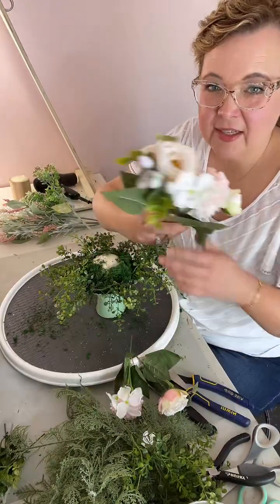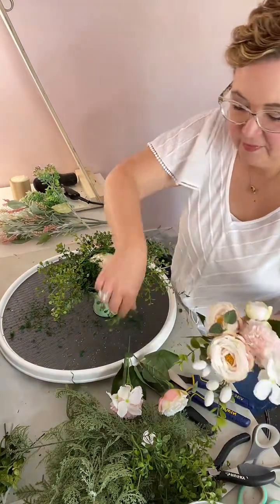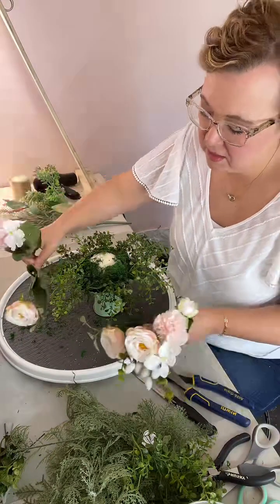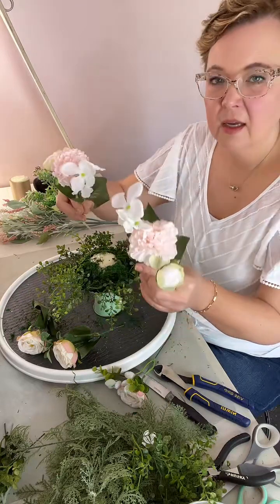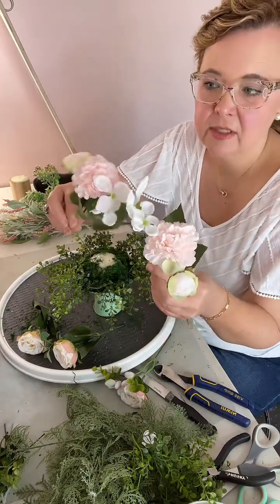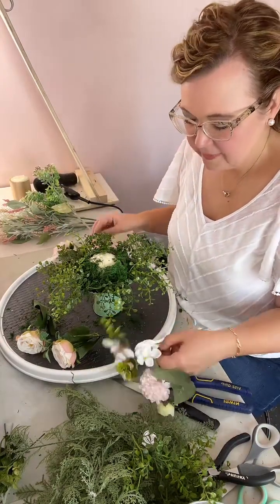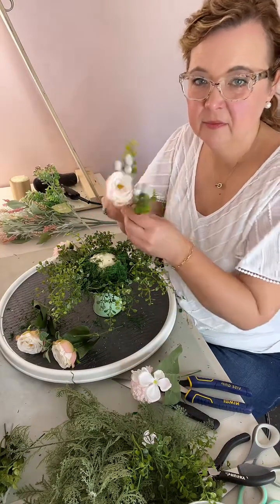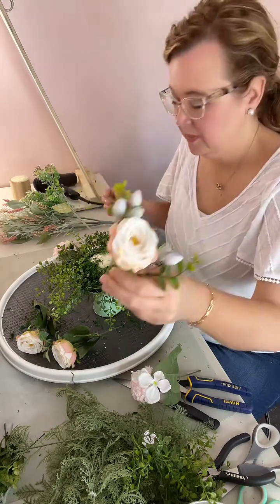I'm cutting all of these off. All right, so let's see what we've got going on. We've got sweet little roses. Let's put these together. 3 sweet little roses and 2 of these little cuties. So let's see. Whenever I make an arrangement, I like to start off with something tall in the middle. So let's use this for the middle piece.